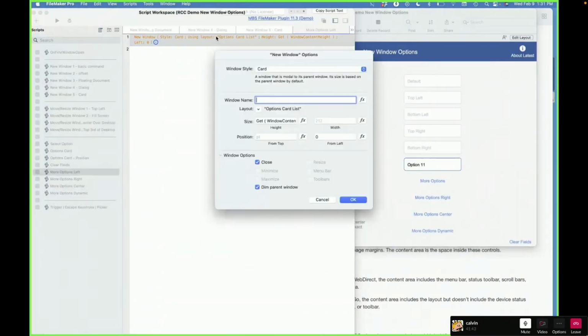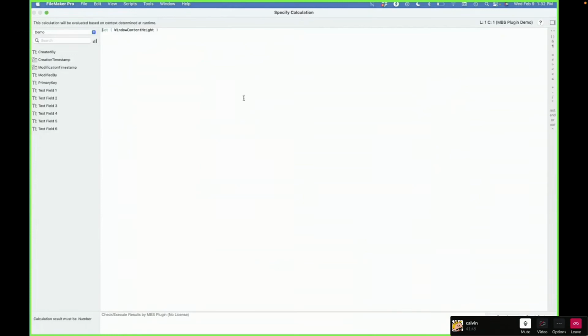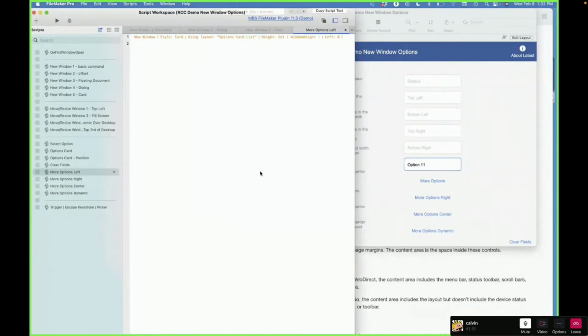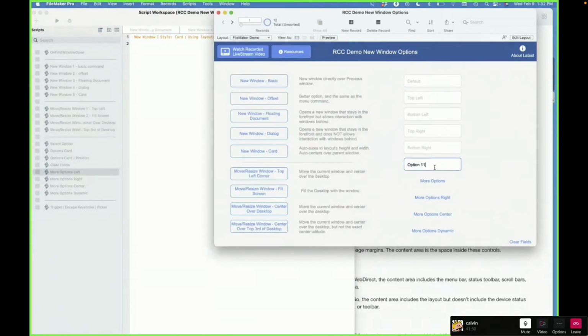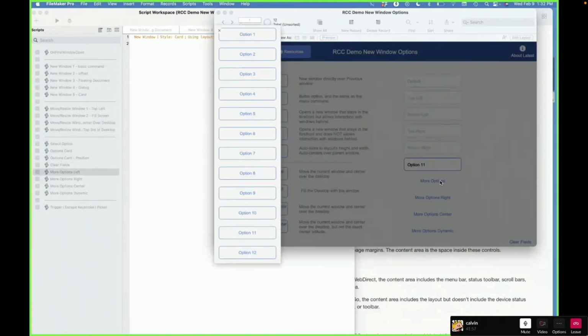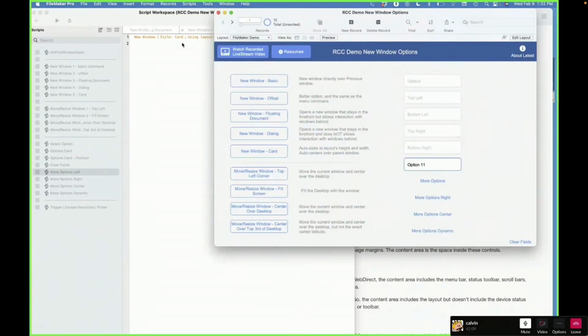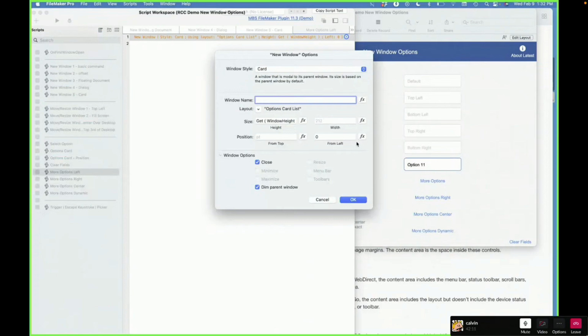Now, one thing we could try out here just to see the difference is change this to window height, and we'll see what happens. So we got our window height, and let's try that. Now you'll notice it centered it, but it is above our menu bar a little bit and below our menu bar, which doesn't look very great. Let's try something different.